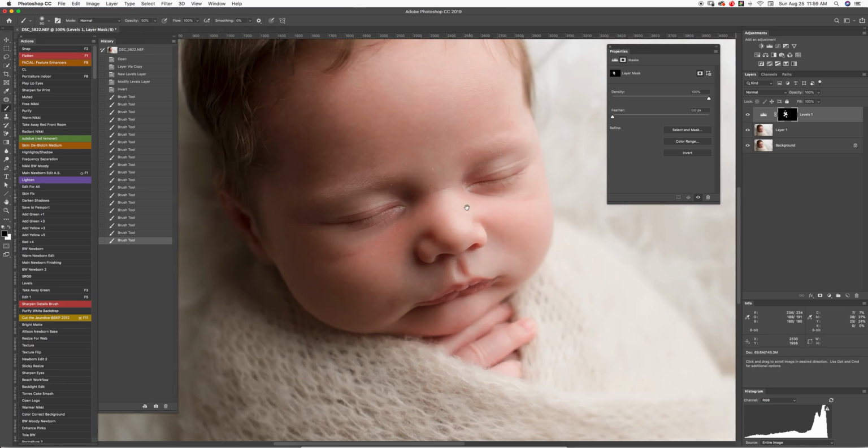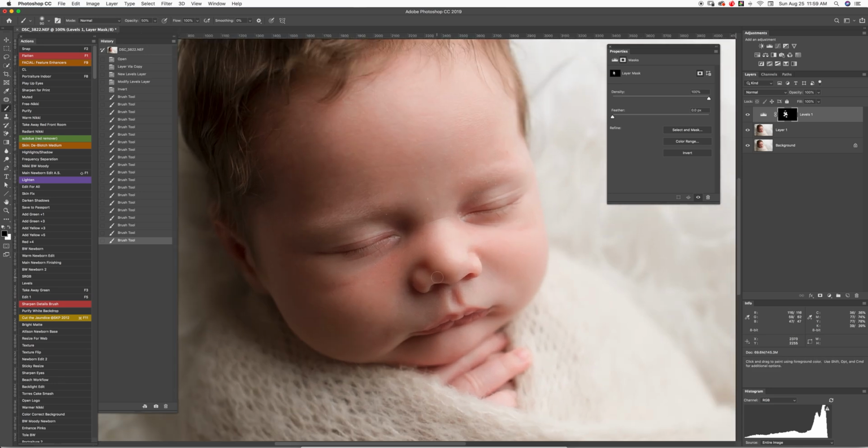The only time I zoom in really close like this is when I'm doing color correction on a newborn. So we're going to do another levels later, but first I'm going to click the Q button, and you see how this turns red? And if you look on my history panel, it says Enter Quick Mask. This is a very easy way to select an area of your picture that you want to edit.